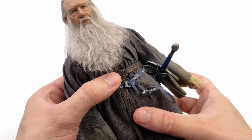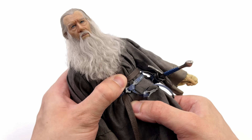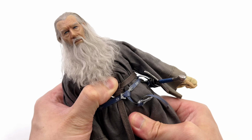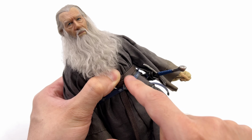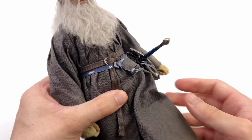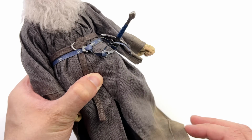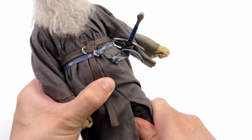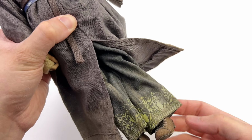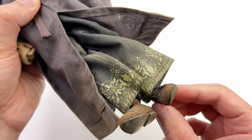As for the torso, it is padded out. However, you do have a little bit of crunch going forward and a touch going back. It's not a ton, just because of all the padding. You do have swivel and some pivot side to side. The legs will go forward to there, they will go out to there. You have a swivel at the upper thigh, a double bend at the knee that does go way past 90, and of course a ball joint down here for the ankle.